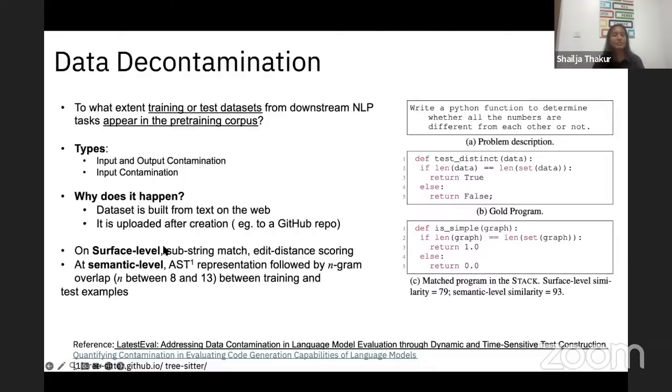Another level of check that can be applied is semantic level, where, in the case of a code sample, we first take the abstract syntax and form a graph representation of our code, right? Once we have formed that, we can split that representation into smaller chunks, which are n-grams, chunks of length n.